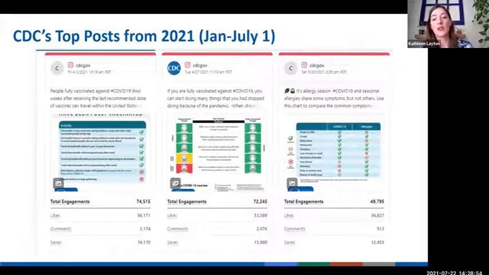I do think it's important to note, I've been talking a lot about charts, and we see a lot of really great success with charts. But I do understand not everything can be a chart. Charts don't work necessarily for everything. And so if you're trying to create content and don't see an easy fit, don't force it. There are tons of ways to make content visually interesting. Okay, next slide, please.